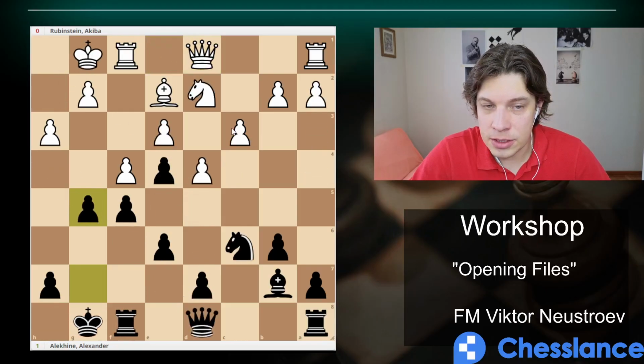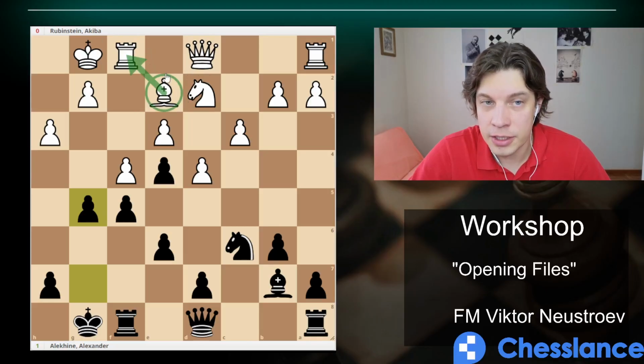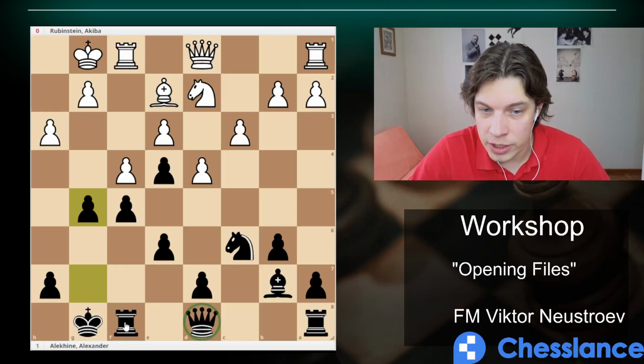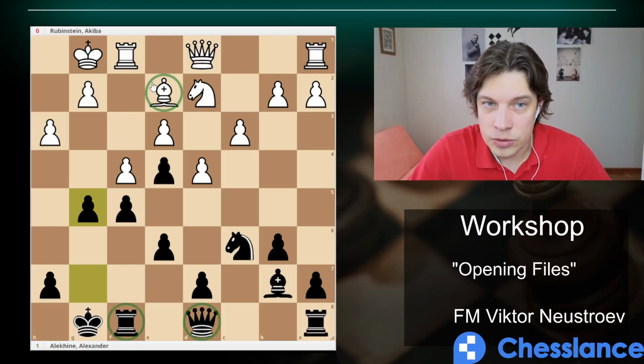But here, it looks like the knight doesn't really do any defensive functions. The bishop, well, the bishop can go to f1 only. And we can get our pieces, the rook and the queen, there much faster.